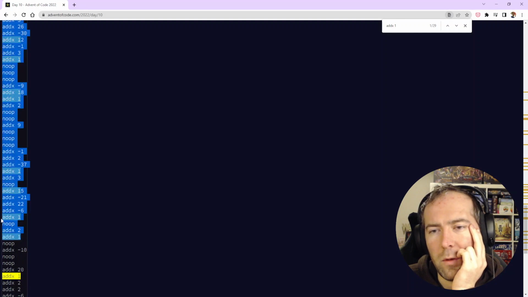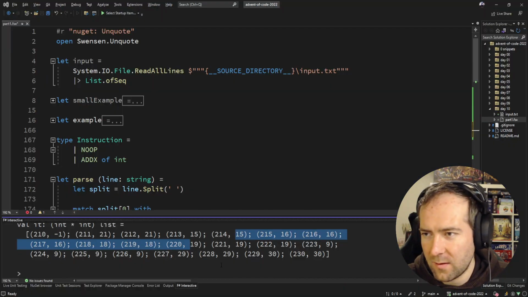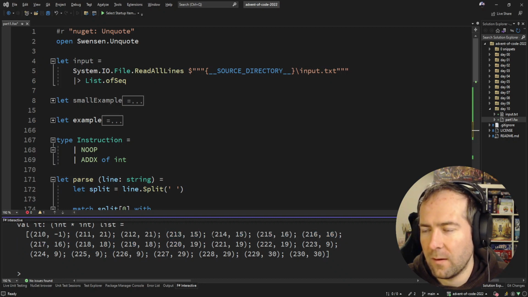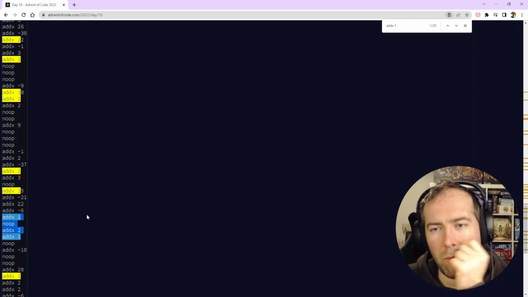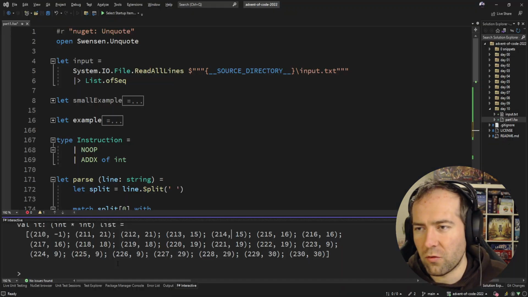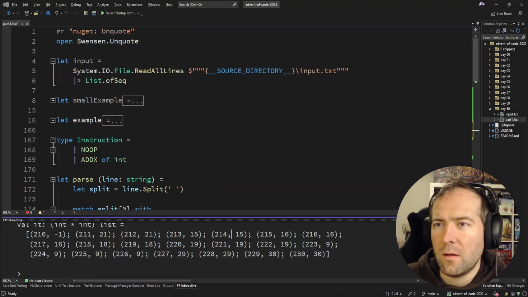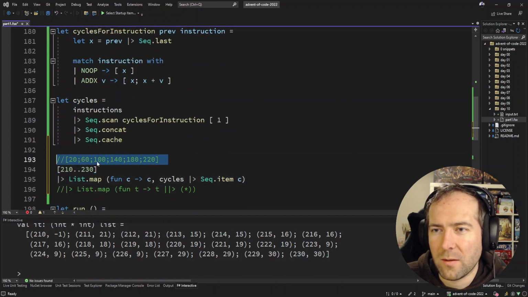There we go. Plus 1, plus 2. And right before the plus 1 we have the minus 6. Is that correct? 21 minus 6 is 15, yeah. Okay, so we're over here. There's a no op in there. I'm not seeing anything super strange. Why are we off by one for like one magical cycle?